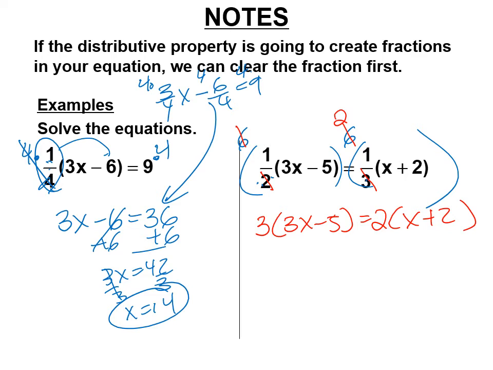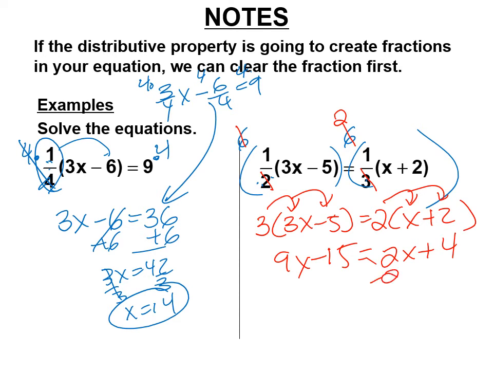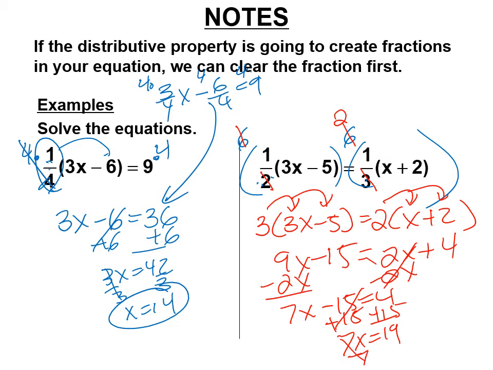All right. So now we could do distributive property. 9x minus 15 equals 2x plus 4. Get rid of the x's that are fewer. 7x minus 15 equals 4. Is that right? We add 15 to both sides. 7x equals 19. Divide both sides by 7. x equals 19/7, also known as 4 and what? 5/7? Not 14. 4 and 5/7. And you don't want to make sevenths into a decimal.